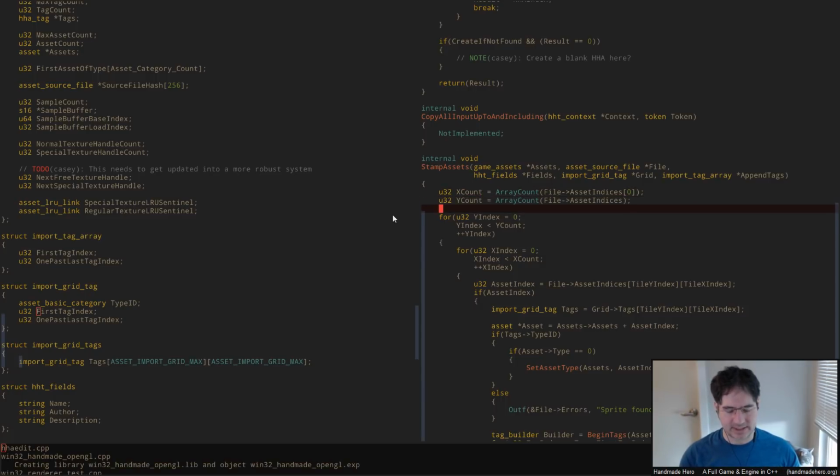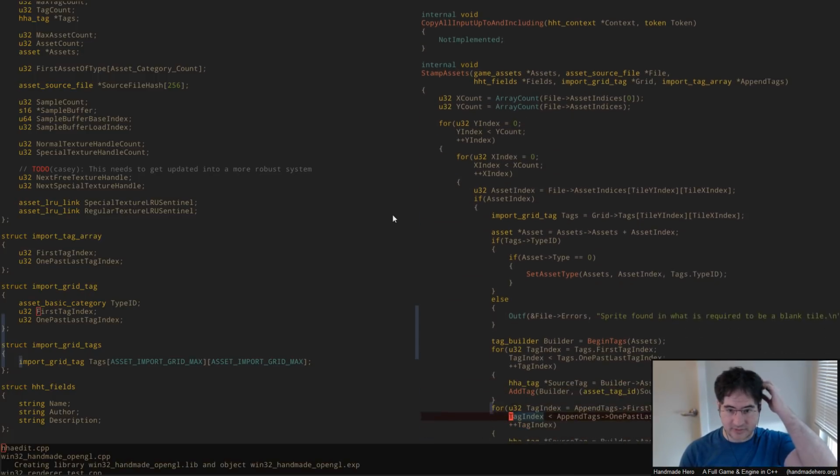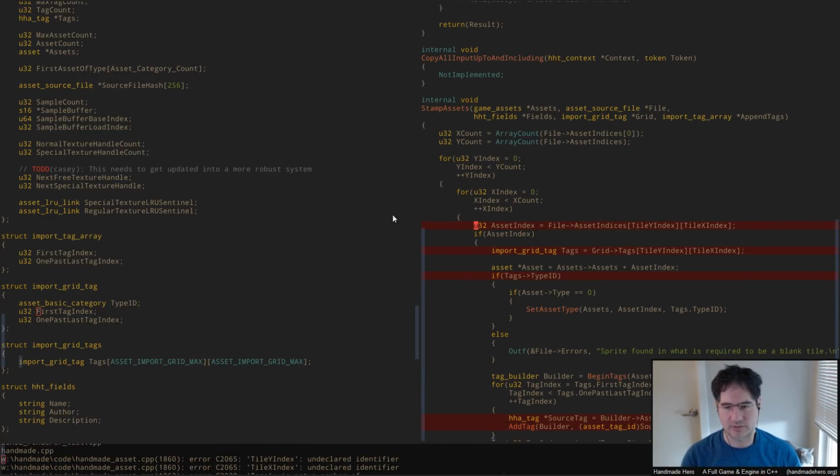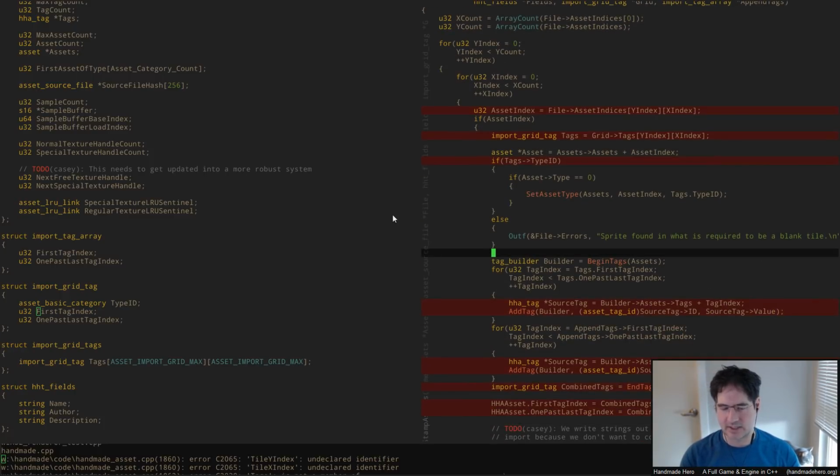So again, we don't need to worry about holes in the grid because we're only going to import when there's actually an asset index. So that's fine. We won't be creating assets in places where they didn't exist before because we're only going to ever see them. I'm going to go ahead and call this X and Y index because we know those are the only things we actually have here. And then I think we're good.